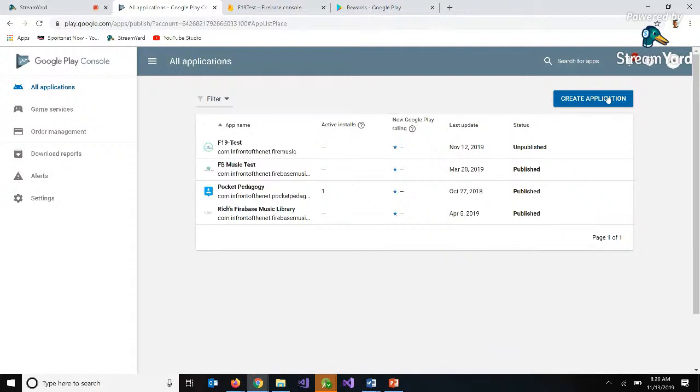So in your case, what you probably want is a closed track where you specifically list the Google accounts that are permitted to find and install the app. Then you can move releases from one track to another once you go through them. Once I create it, we can look a little more carefully at the different tracks and what they offer.